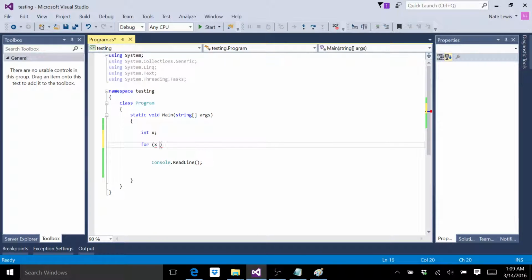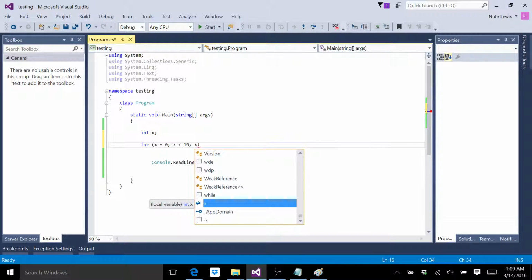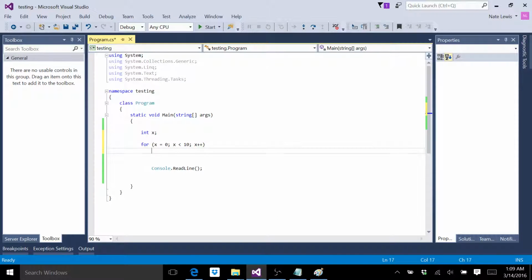So x equals 0, x less than 10, x plus plus, and then it's a loop, so it's going to do whatever's inside of your curly brackets as many times as the loop is true.